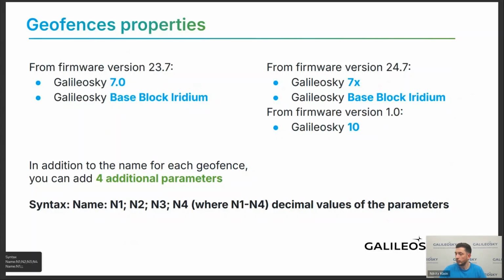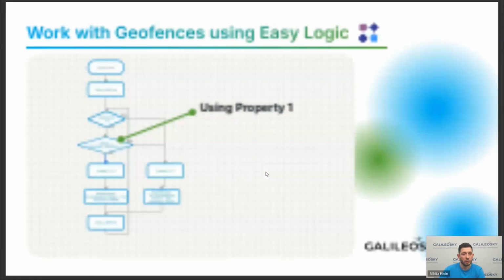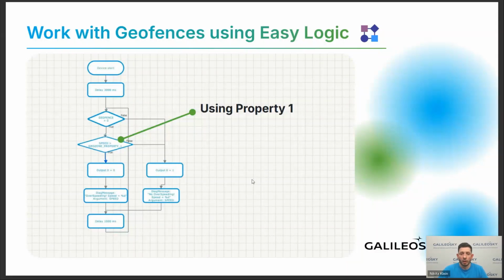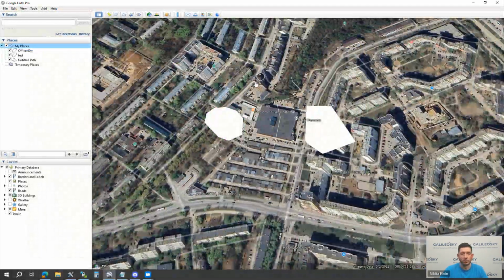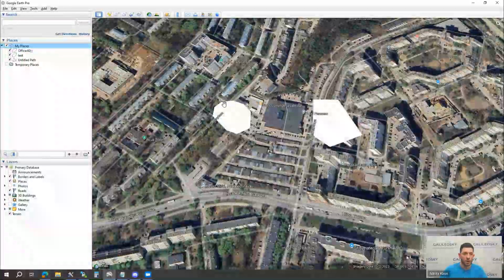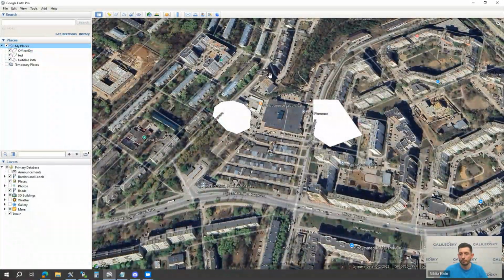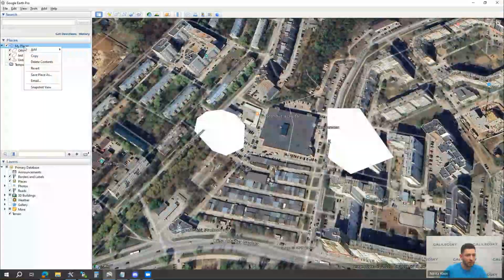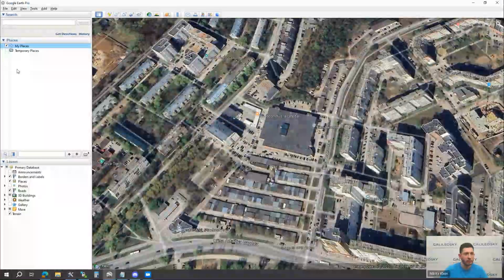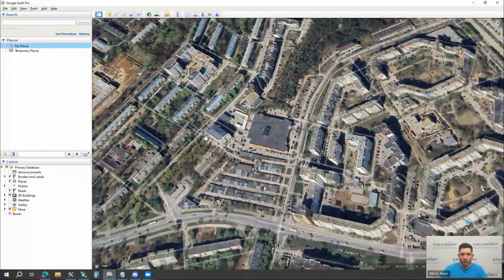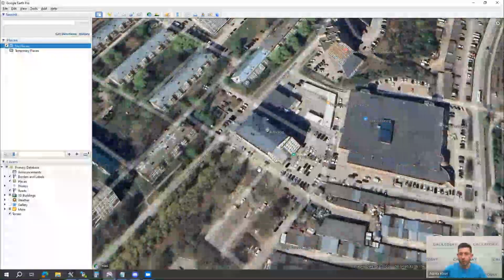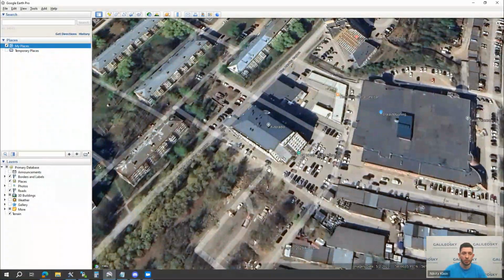Okay, information in chat. Then we can start. I will show my screen now. How to create KML file. How to create geofences in KML file. Okay, let's clear it. Okay, delete. I will use Google Earth application, and as I already said before, you can use another one which is convenient to you.